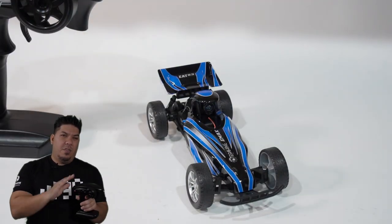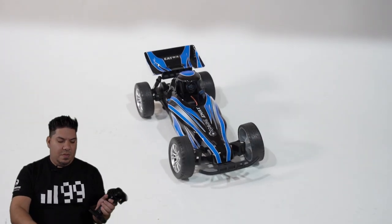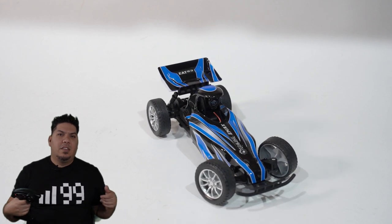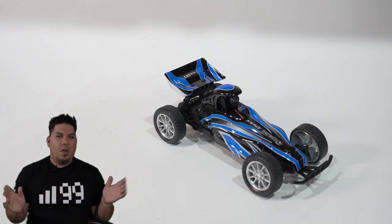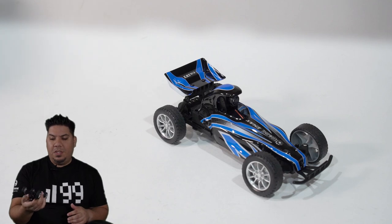Now, there's no external antenna on here, and there's no big antenna that comes off of this thing, so you're not going to get like too long of a range. But for flying inside of a house, inside of an office, inside of a warehouse, this will work plenty fine. I think the range on this is probably going to be somewhere around 80 to 100 yards in my testing, which is, you know, pretty decent for a little tiny RC car like this.